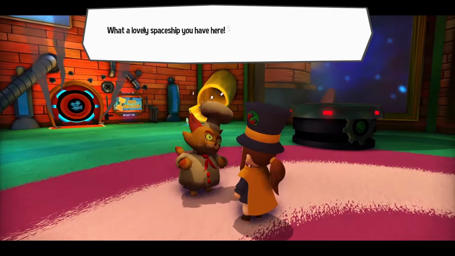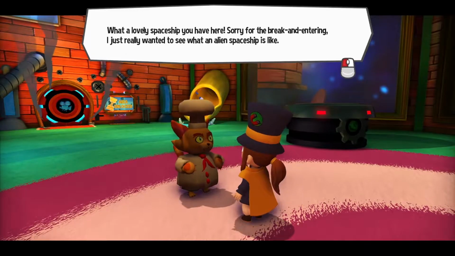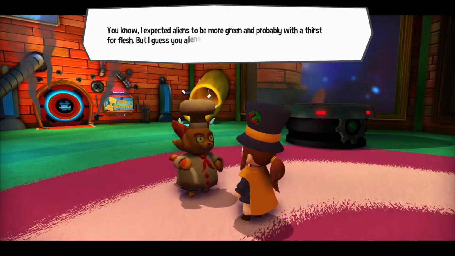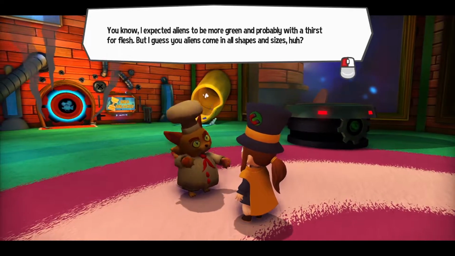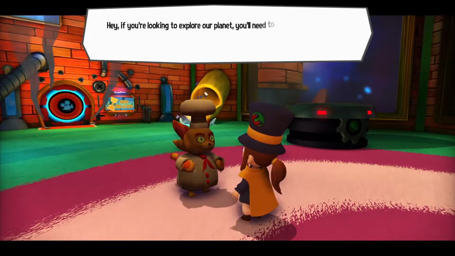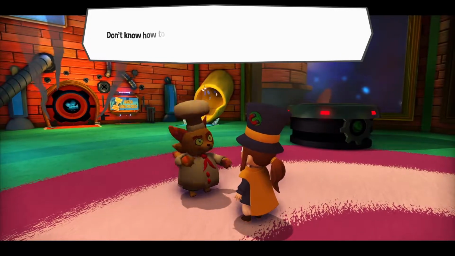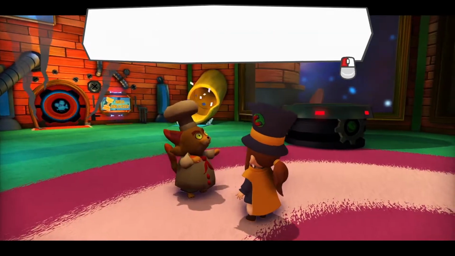What a lovely spaceship you have here. Sorry for the break and entering. I just really wanted to see what an alien spaceship is like. But how does everyone keep getting in here? As far as I know, no one here has rockets. Don't know how to identify relics? Fear not. Cook Kincaid is here.